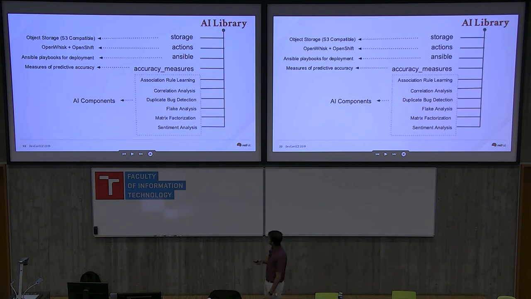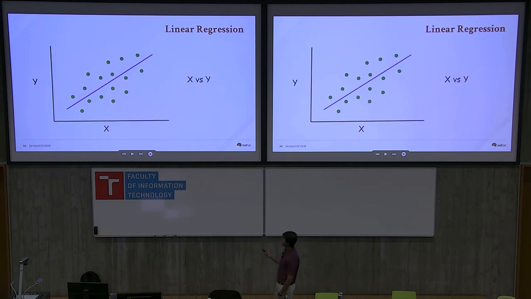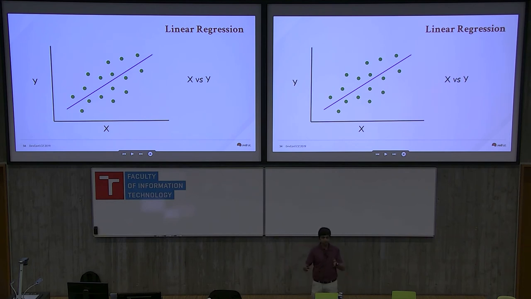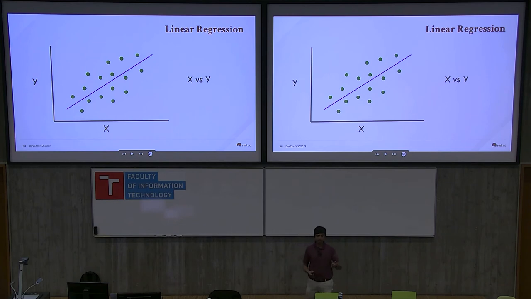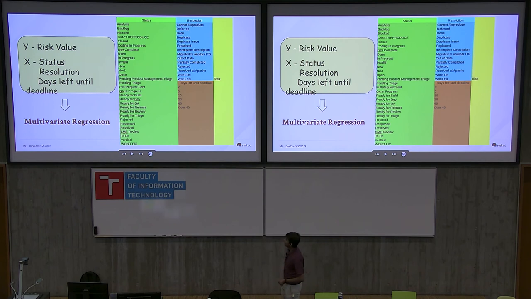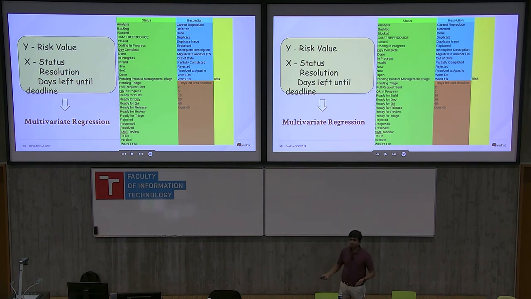Here's the graph that shows what a linear regression is. In very simple cases you have one input column and one output, and you're trying to see if the input can predict the output — if the input increases, can you say the output increases as well? In our case it was a little bit more than one input column — close to 50 or so — and we had to predict the risk value. So that ended up being a multivariate regression model, meaning multiple input columns predicting the risk or the output.